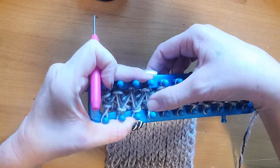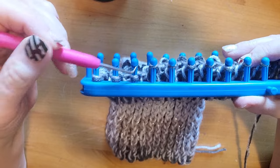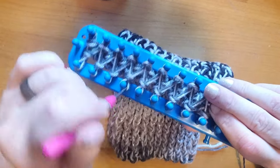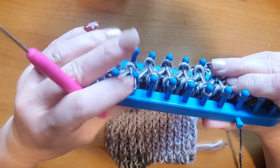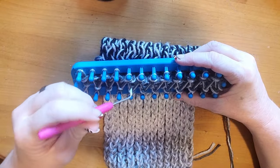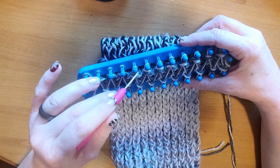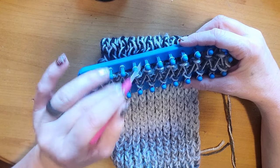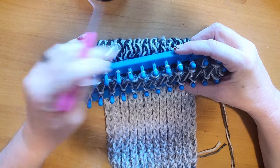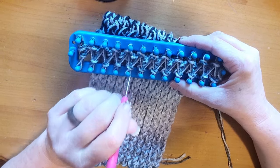But do you see how it's giving me resistance here? That's because, I don't know if you can see, there's that lip right here. And so I need to take it off of that lip. And that's what using my hook helps me with. Because this side is already down, I need to go this way and then this way and continue just like a figure eight, because that makes it a little bit easier to pull it down. Whoops.